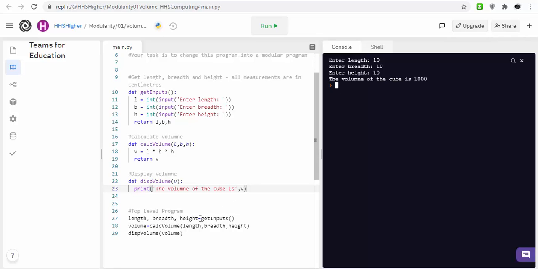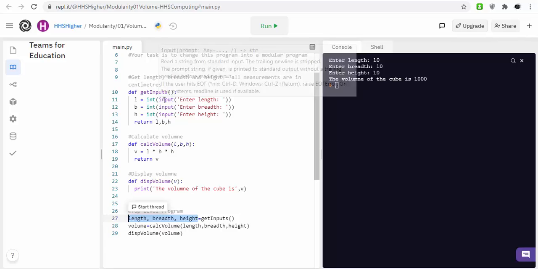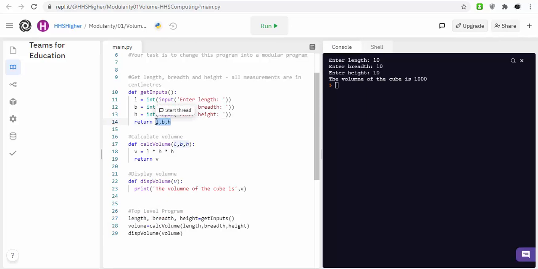So anything to the left is actually expecting values to be returned from the definition, sorry, from the function or the procedure or the module or subprogram, whatever you want to call it. So it's expecting these values to be sent back and returned. You tend to just have these as abbreviations of the actual variable names, but you have to receive them and return them in the correct order. So that's essentially a wee run through of what you're doing in the first practical one.